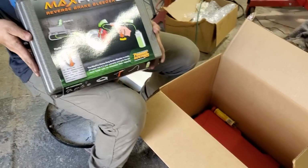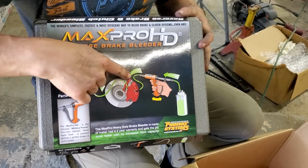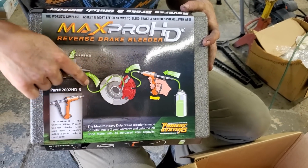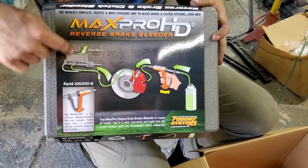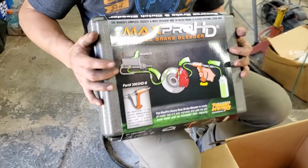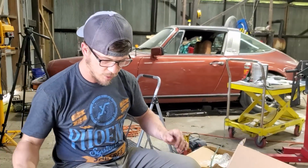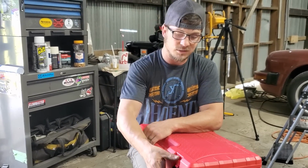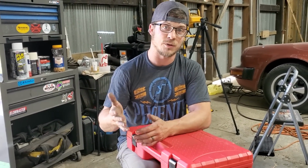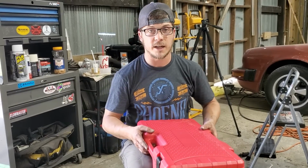Here's a good diagram. So here's another one, and basically you draw the fluid up from the canister through the brakes up into the master cylinder, and it pushes all of the air up to the top, which means you can have the perfect brake setup by yourself, which is really awesome, without having someone in there pressing the brake and all that stuff. We're gonna put this stuff to the test right now, and I'm very excited because this car has actually never stopped for me. I almost ran into my Porsche the other day. All right, let's set it up, let's use it, see how it works.